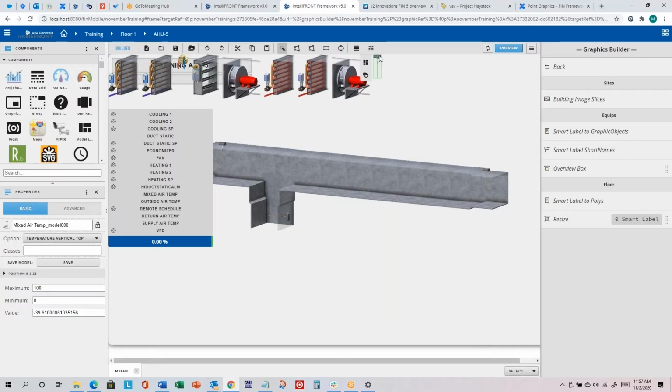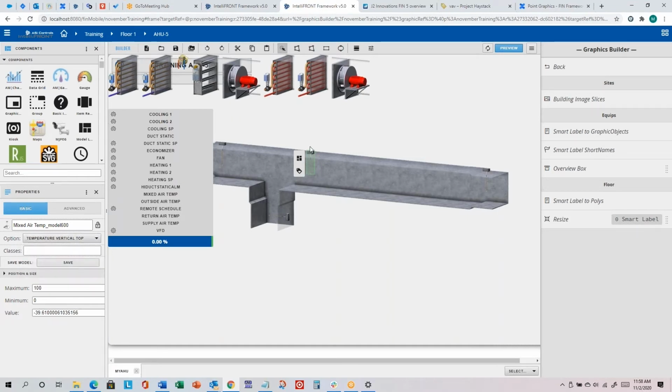The next duct sensor is the mixed air sensor. If I had a duct sensor, I could just put it in the mixed air section. But if I had an averaging sensor, I don't use the options, right? That just gives me temperature vertical top, which is the default, temperature horizontal, which spins it, temperature vertical bottom, which lets you insert it from the bottom edge.